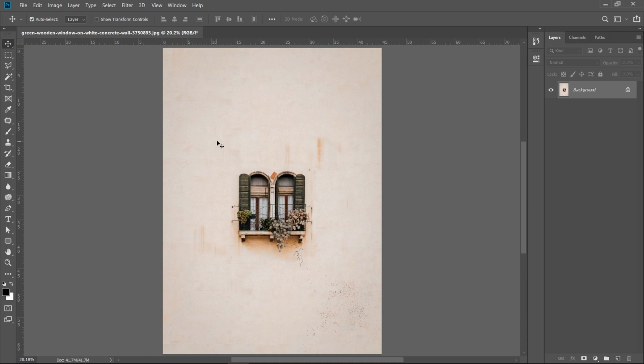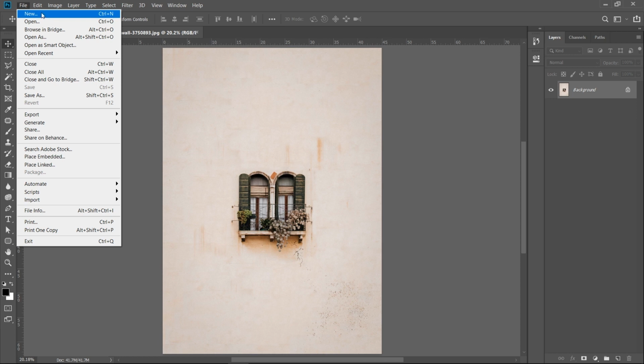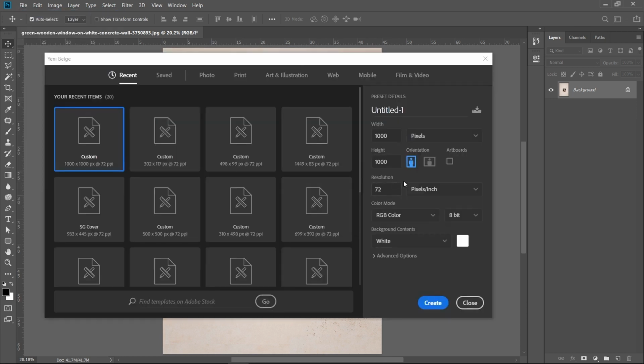To open a new workspace in Photoshop, we use the New option under File above. New means new and is used to create a new workspace. When we press the New option, we will see various parameters. On the left side, there are ready-made templates that have been used before or that come with Photoshop's installation. But we mostly use the right side. For example, if you have width and height values, you write the width here, the height here, and the resolution here, and create a new document.